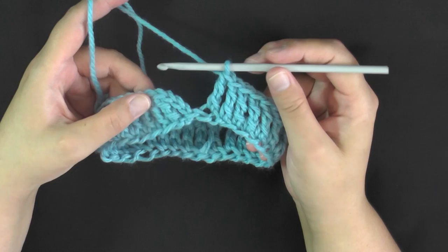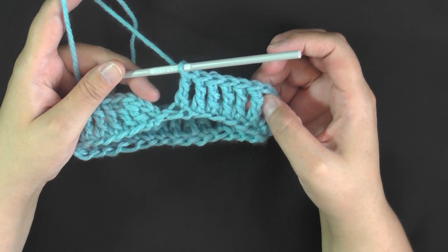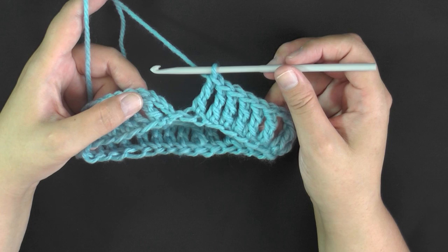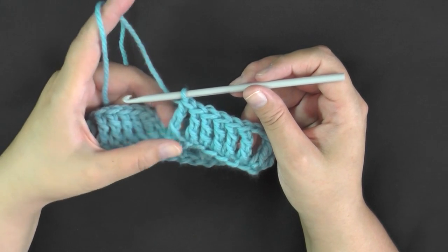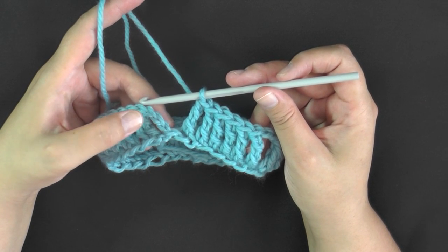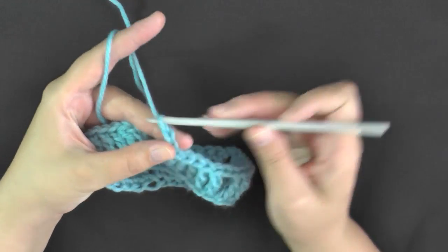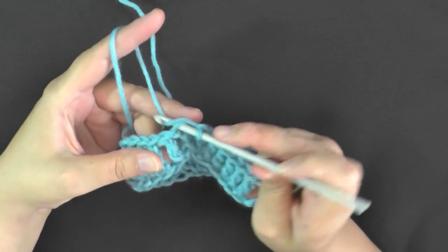Okay, when you get to the end of the row, you will have just completed your six triple crochets in a row, and this is your beginning chain three. Usually you do a chain two after every six triple crochets. But at the end of the row, you only want to chain one, because when you do the slip stitch in the round, that will count as your second chain. So chain one, find the top of your beginning chain three, and do your slip stitch.